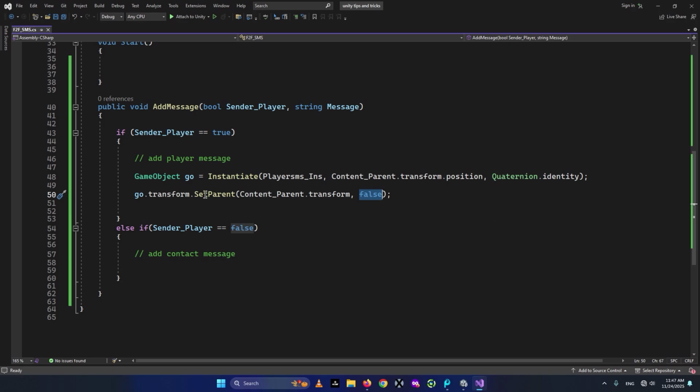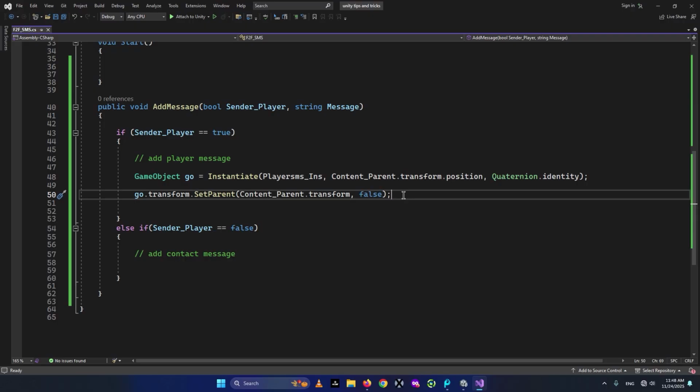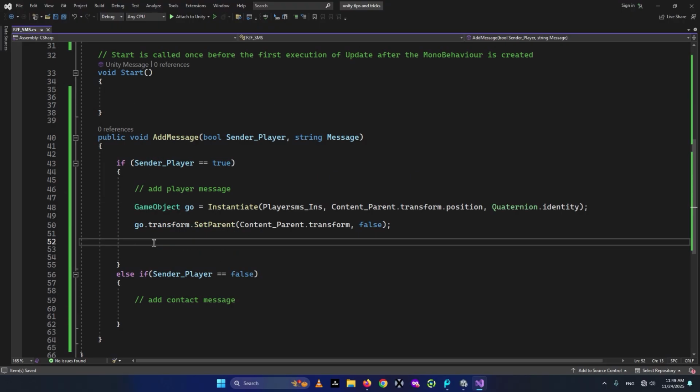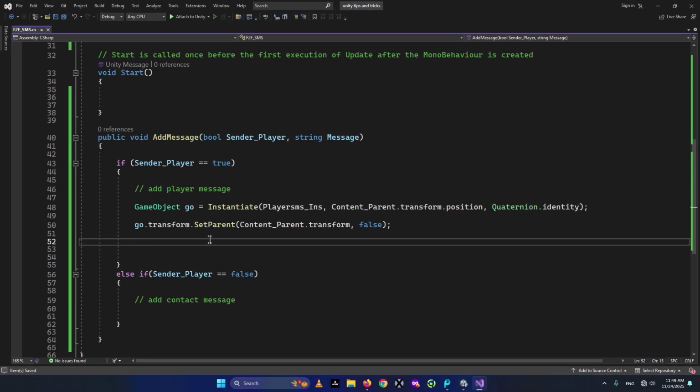And this false here shows that the world position stays. We don't want that, because we want it to be exactly the same spot as the content. If it is not, it's gonna look weird all over the place. So we make this one false. So it actually allows the copied message to be exactly in the same spot that we want. It's like just dragging and dropping it onto the content. So as you see right now, I have this copy and paste and drag and drop function figured out, but I don't have anything related to changing the text to the message we want.